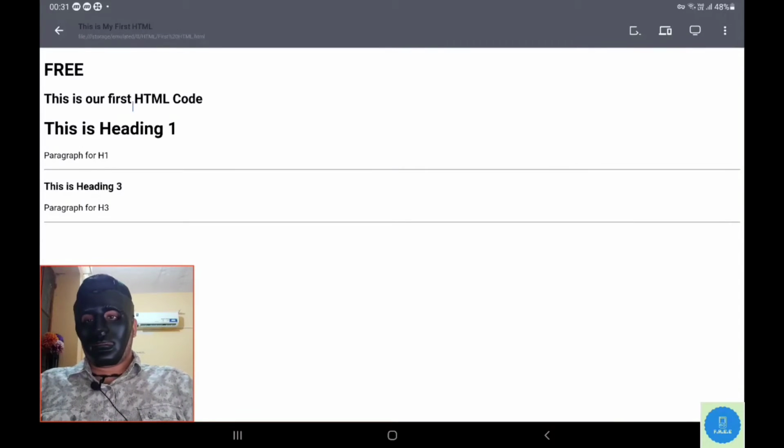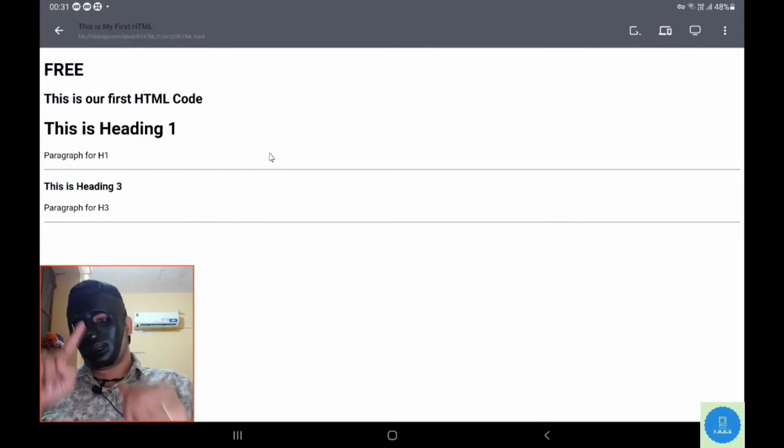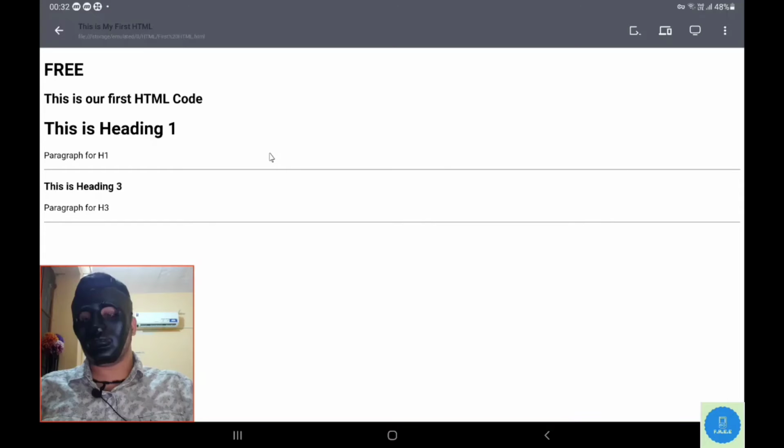Great. Now as you can see, this is my heading 1 tag, this is the paragraph for the heading 1 tag, and here is the particular place where I had given the HR tag. The first thing is that the HR tag is a self-closing tag, so you don't have to close it. It is just like BR. BR takes you to the next line, whereas HR creates a horizontal line for you. It marks a demarcation and sets a different section for you.